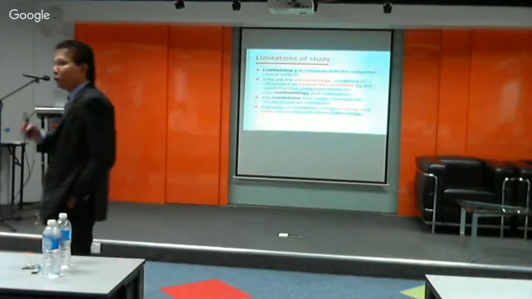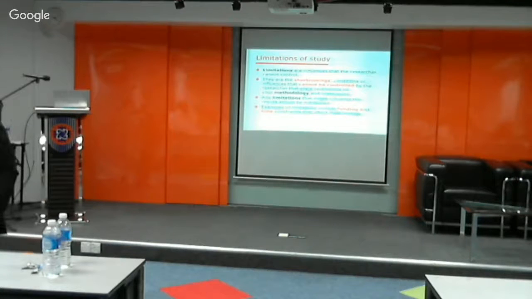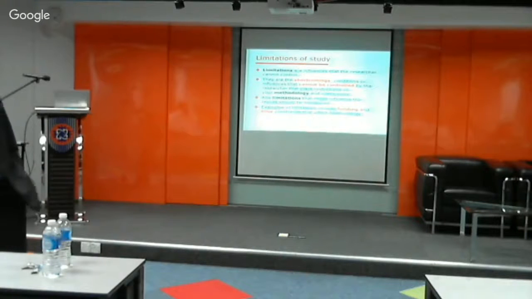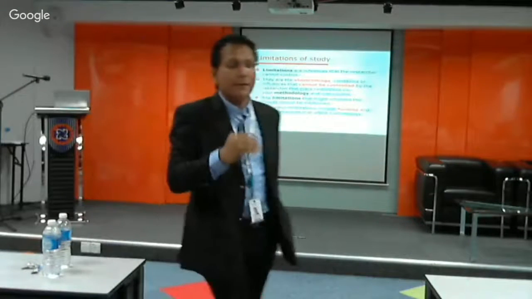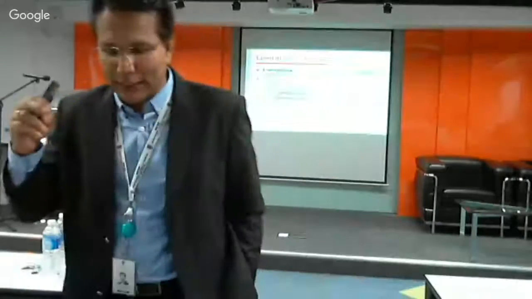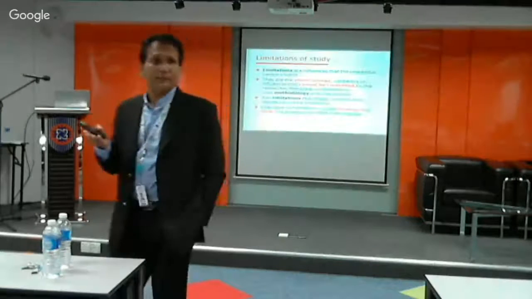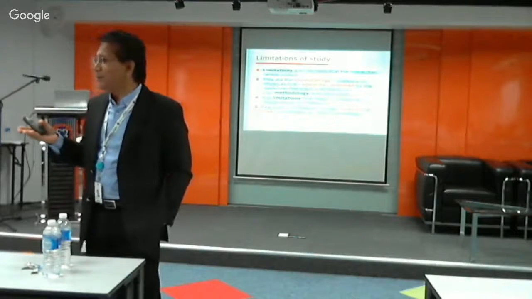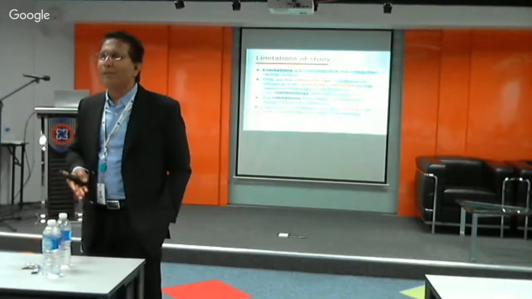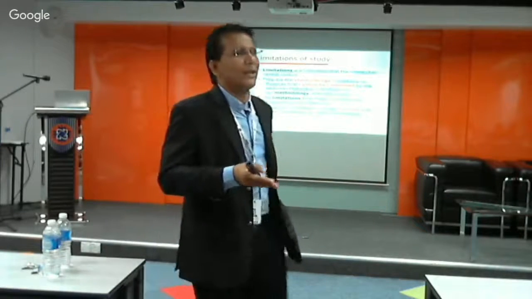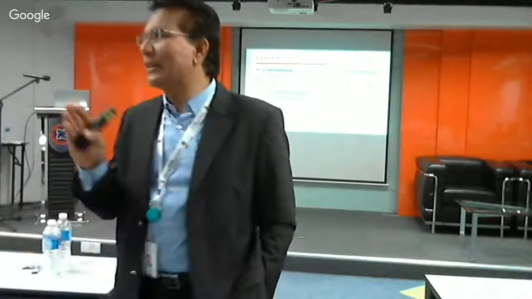And also, please do not give a laundry list of limitations of study. You know what a laundry list is? Ten limitations of study. The first limitation of study is time. Second is money. Third is this. Fourth limitation, fifth limitation, sixth limitation, seventh limitation. If that's the case, then well, don't do the research. Why would you force yourself to do the research with so many limitations? So basically, it's constraints which are not manageable by you. The number one constraint is always the time factor. The second constraint will be your resource factor. That's it, and stop over there.